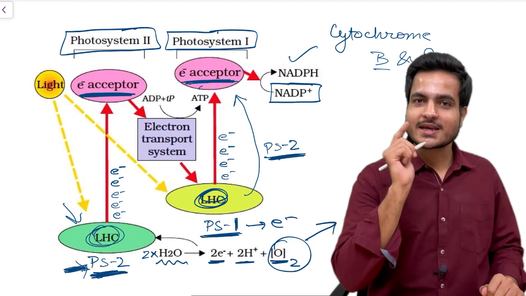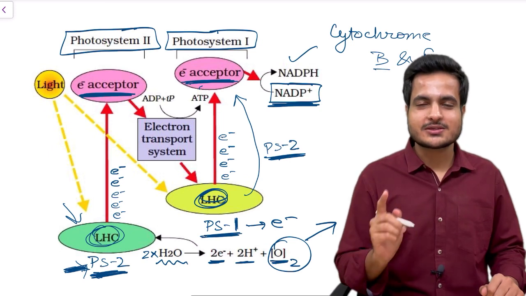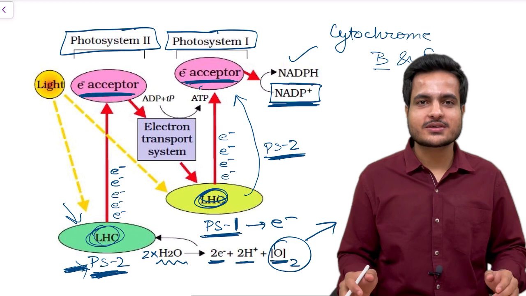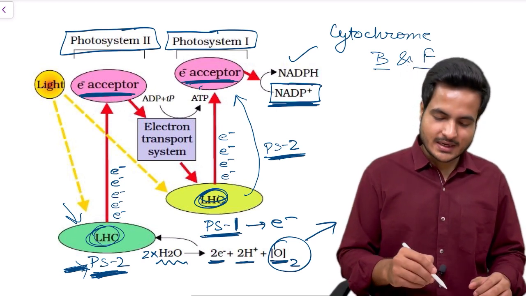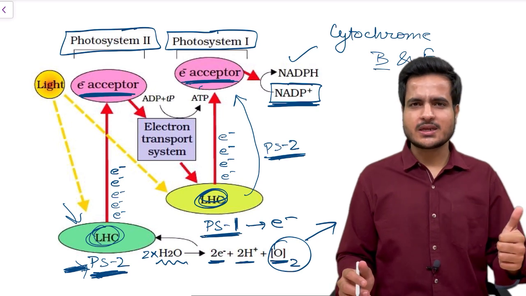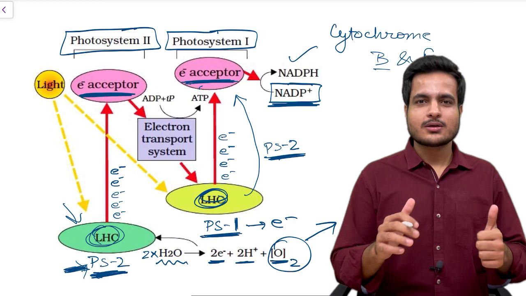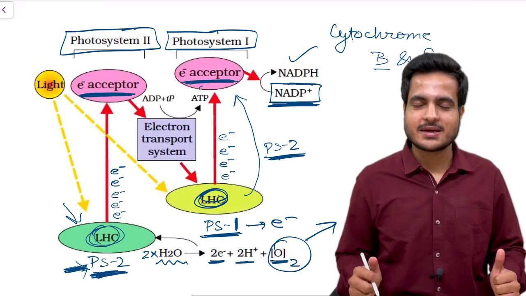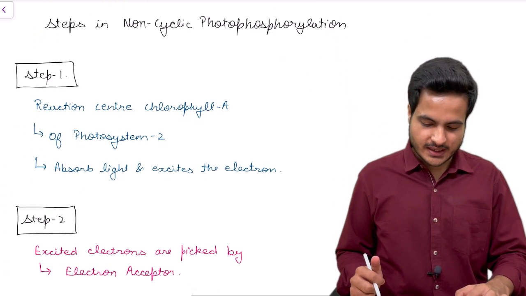So in non-cyclic photophosphorylation, this drug mafia, which is NADP+, is unique. And therefore, when I told you that when these two friends function together, they will achieve more. Through this electron transport system, you can synthesize ATP. But for synthesizing NADPH, you need them both working together and a drug mafia named NADP+. So these are the steps of non-cyclic photophosphorylation.